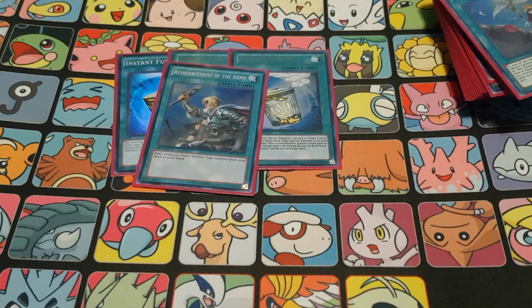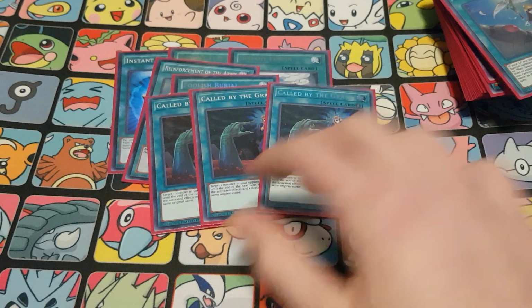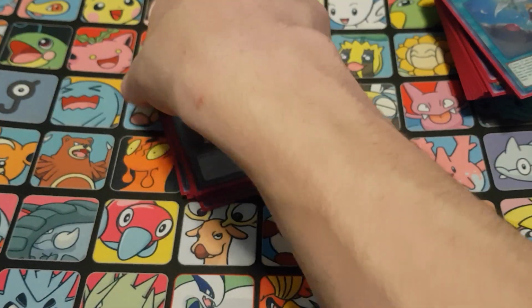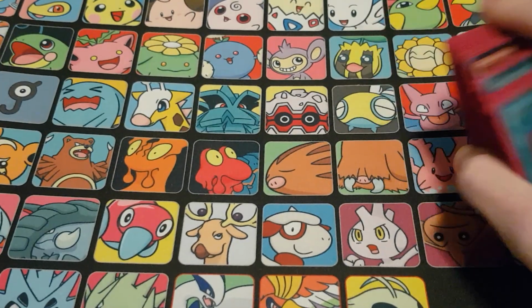1 Rhoda because Dark Warrior, 1 Foolish Burial because why the hell wouldn't you be playing that? 3 Call by the Grave because it's Call by the Grave in a combo deck, and 1 Upstart Goblin at 58 cards because, of course, I need to make that life deficit. It's not just a meme. Don't worry, it actually has a reason.